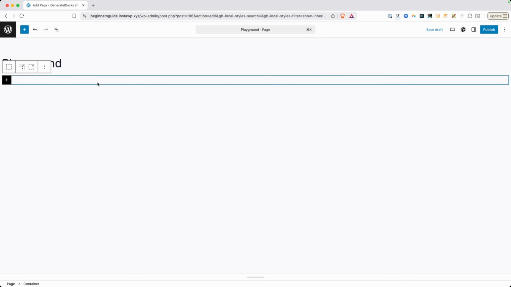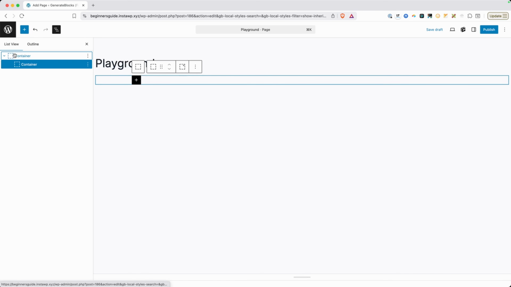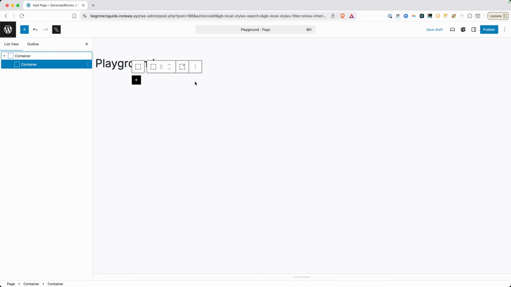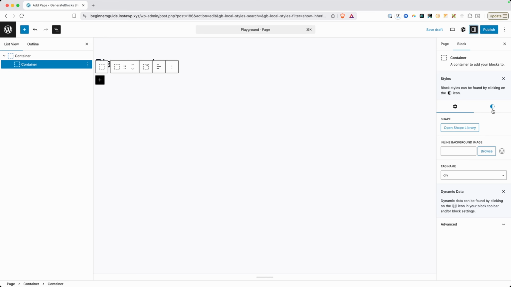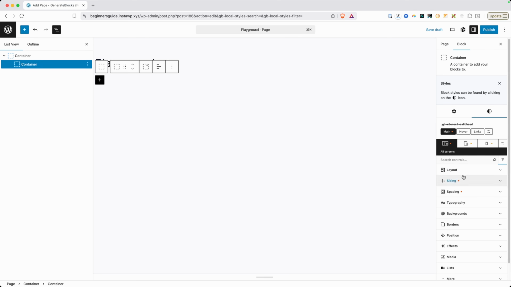Now, when you add a container to the body of your page here, you'll get this option inside the toolbar that says Add an Inner Container. If we click that, GenerateBlocks goes ahead and adds another container inside the container you had selected. So you'll see this was our section, and this is the container it just added. And it puts a few special properties on this container. If I select it and we open up our styles again and go into the style panel, we'll make sure we turn this filter back to show all.